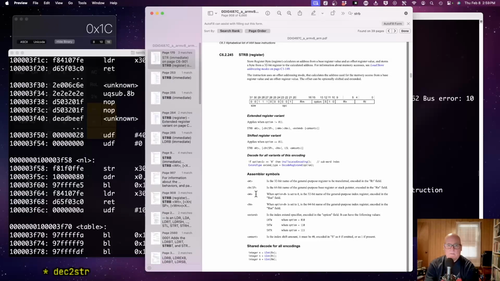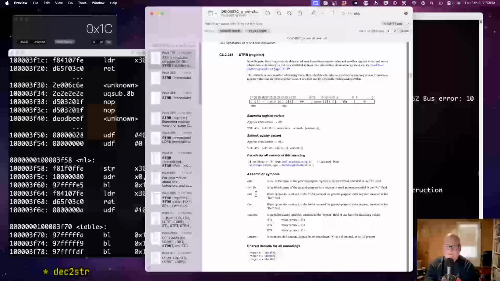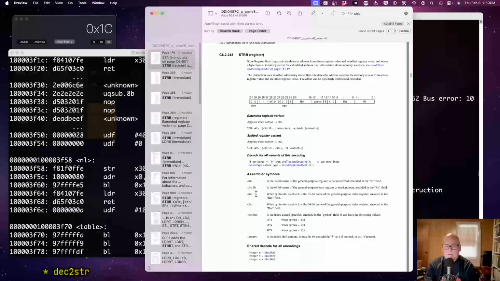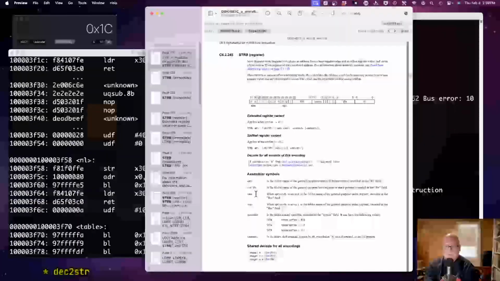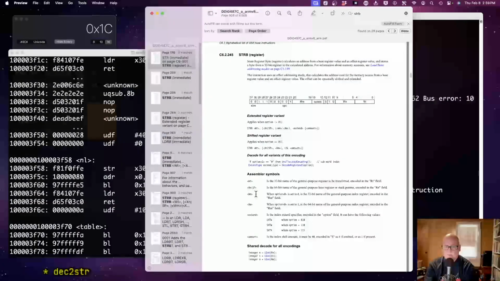XN is the stack pointer or base register.